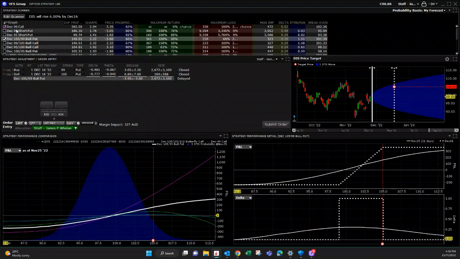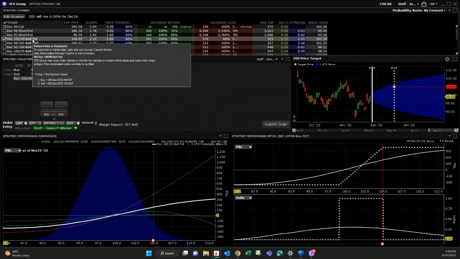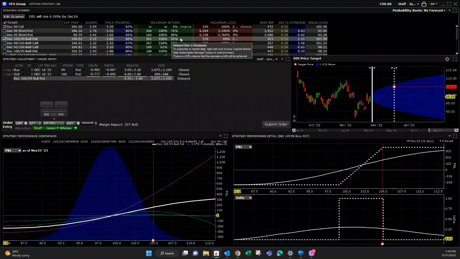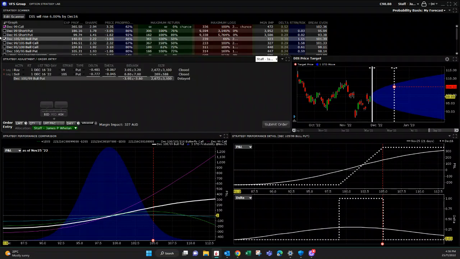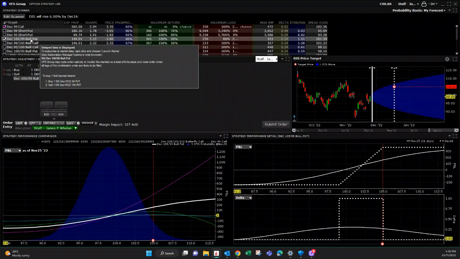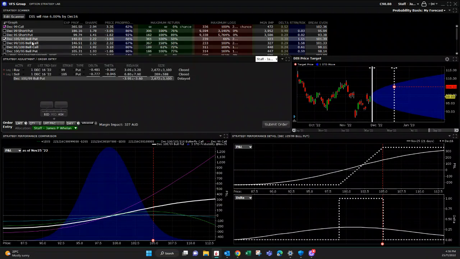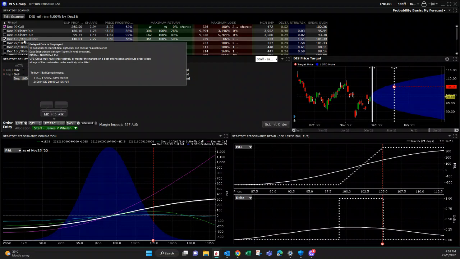So we've got a bull put spread, piece of cake, really easy. That's going to get money in and you're going to know what your maximum loss is going to be too. So see that you've got a 105 to 99 bull put spread. Now I'll explain exactly what that is. So that's the white one. What you're doing is buying a 99, so this is out to December, so midway through December, this is the strike. You're buying a $99 put and you're selling a 105 put.